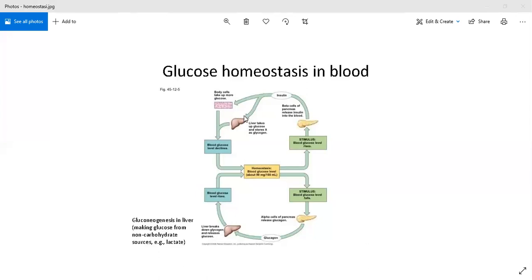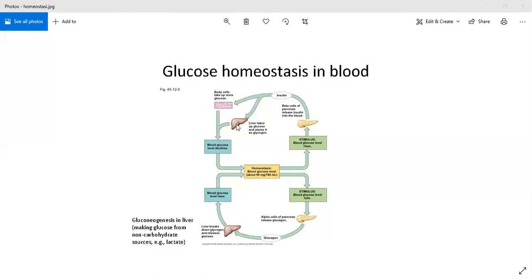And when the beta cells release that insulin into the blood, insulin, which is the hormone, does two things. One, it converts excess glucose into glycogen, and it is stored in the liver. And the second action is that insulin causes your cells to take up glucose, to use the glucose to generate energy in the mitochondria of the cell. And when that happens, the blood glucose level decreases and returns to the normal amounts. The process of converting glucose to glycogen is called glycogenesis.